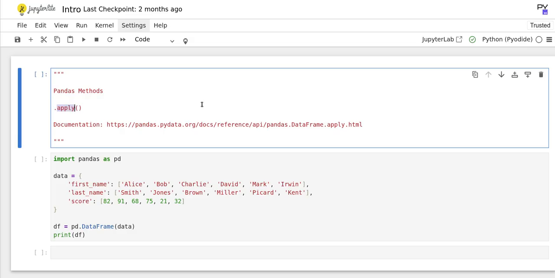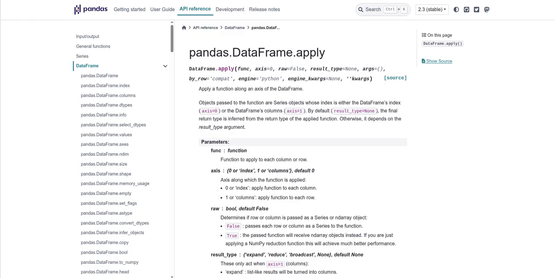We will start off by taking a look at the documentation for the apply method, and here it is. We have some essential parameters that we'll focus on for this session. The apply method is applied on either the data frame itself or a specific column of the data frame.